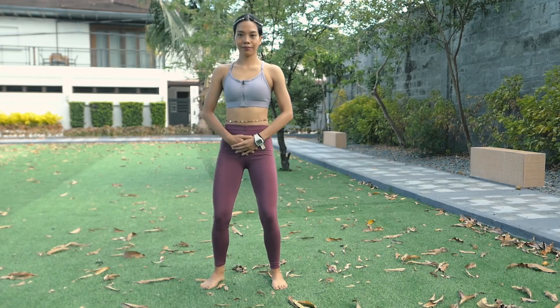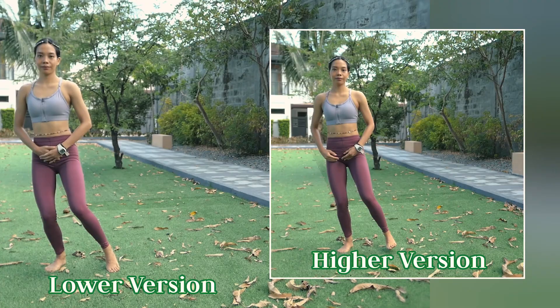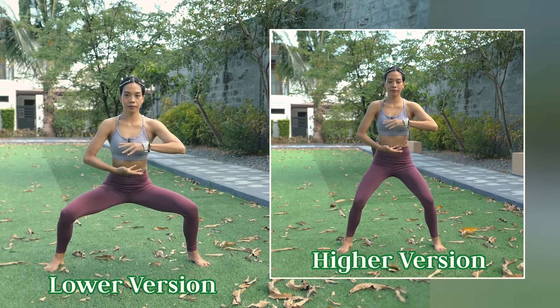Now let's try the upper and lower body movements together. Stand into your zhan zhuang, hands in the lower dantian, feeling and connecting into our life source. Shift your weight fully on one leg, then open wider than shoulder width apart. Gather your hands in the middle of your torso — expanding, flipping your hands the other way, pushing outwards, extending your arms, scooping with the upper hand, extending forward, and then gather. Let's do the same thing on the other side.